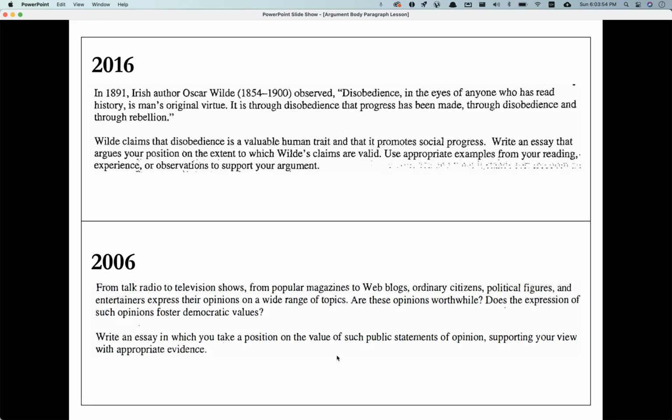All right. So a few of my examples in the first few slides of this presentation will rely on these 2 argument prompts. So I would like you to pause the video right now. Just refresh your memory when it comes to these argument prompts. Make sure you know what they are asking someone to do.